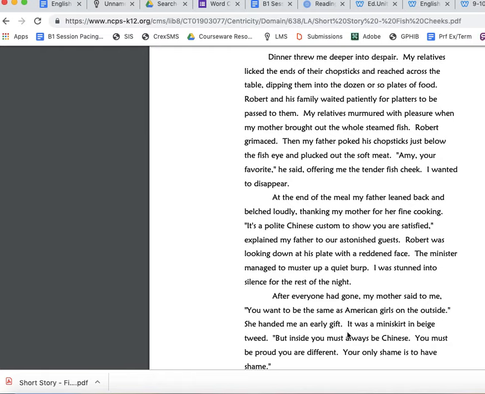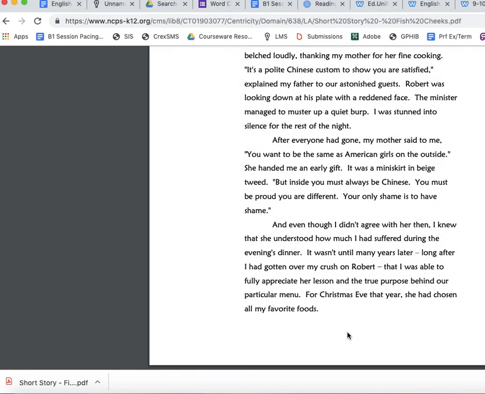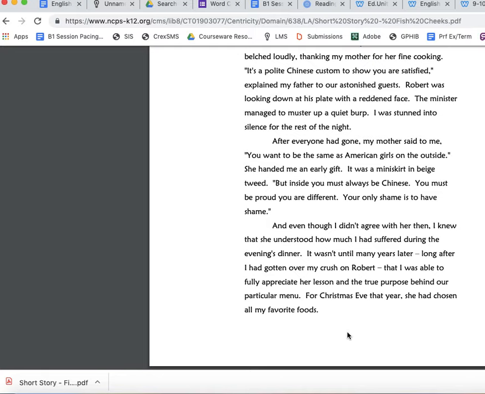So I'm curious to think what this scene would have been like had Robert and his family not been there. She probably would have been happy to partake in this family tradition that's going on at the dinner table. So what has changed? Why has this boy being at the table changed her perception of what's happening around her? It's an important question.